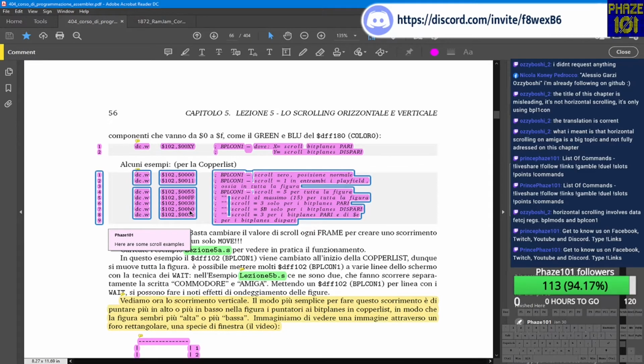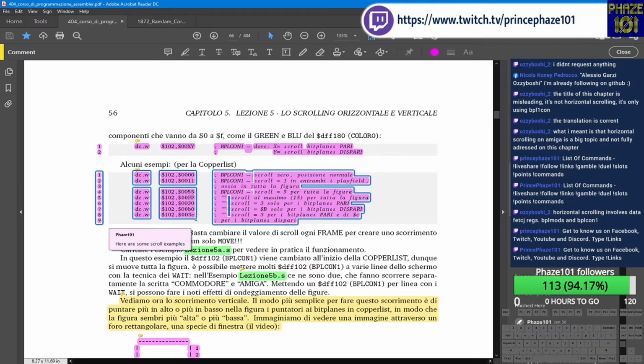Here is a mistake in the book. What he wrote on this side says that we are shifting the even bit planes by 12 pixels, but in theory he's shifting the odd bit planes by 12 pixels. So this should have been 0B. That's a typo in the book.